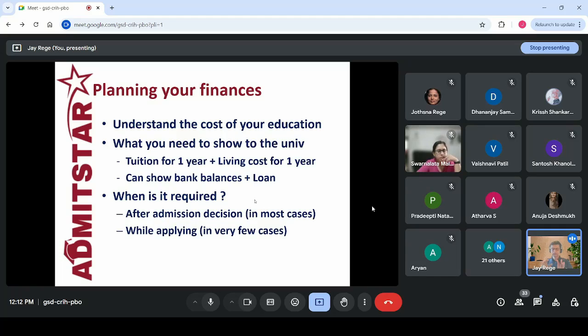But what happens is that many times when students, and especially parents, see that amount, they feel that, oh, this is the cost of 1 year, so my actual budget is going to be double of this, which is not the case. As I was discussing earlier, the duration of the MS depends on the number of credits or courses required for the program. Most universities are around 30 credits, or some are 36 also.